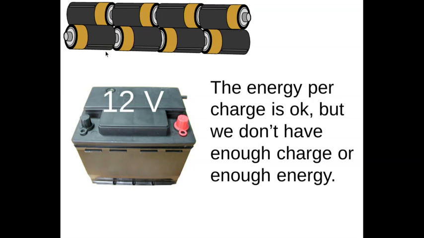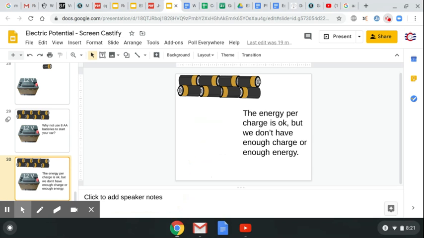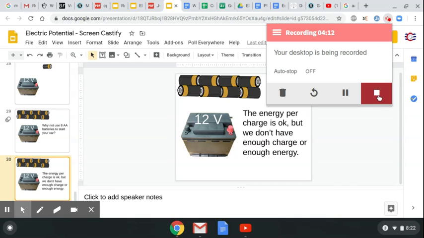Well, the energy per charge in this arrangement up here would actually be 12 volts and okay, but we don't have enough charge inside of those batteries. So we don't have enough energy to get the car started. This battery has a lot of charge in it, and therefore it has a lot of energy. There's another thing we're going to sort of ignore, which is what's called the drain. These things just can't get the charge out fast enough. This thing, it's like it can open the floodgates and let it all out at once. And so that is the end here of our electric voltage video.